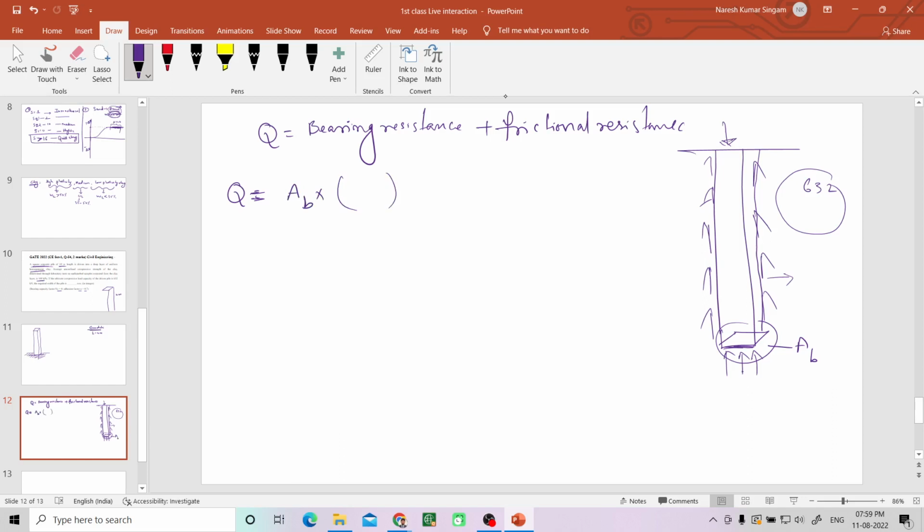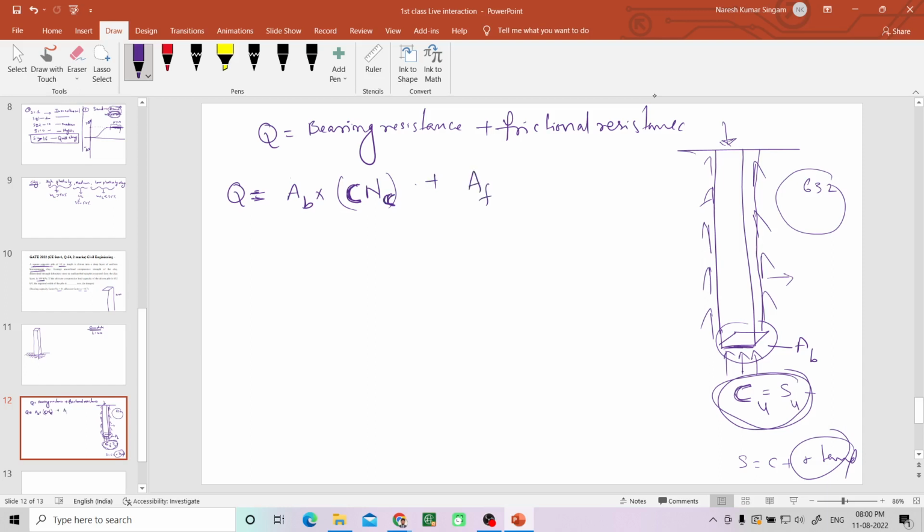If the cohesion C is equal to the shear strength, Cu undrained, in the case of undrained clays, cohesion will be equal to S, because S equals C plus sigma tan phi, and phi is 0, so that parameter is 0 and S equals C. The bearing resistance can be calculated using the cohesion value. From the cohesion only it can impart some strength, but it can't give total C as its strength. There is a bearing capacity factor NC which should be multiplied, so CNC is the bearing resistance, AB is the area, so finally it's a load capacity in terms of load. Now frictional resistance.